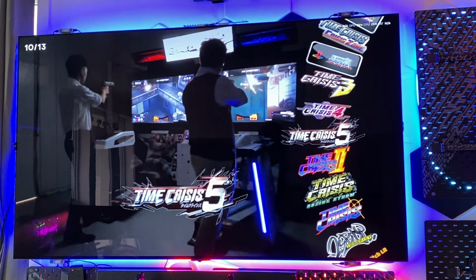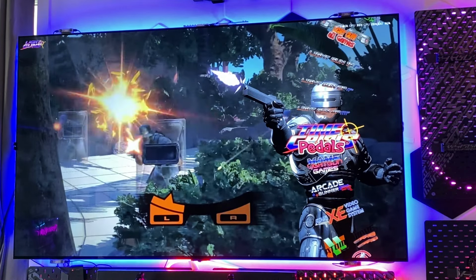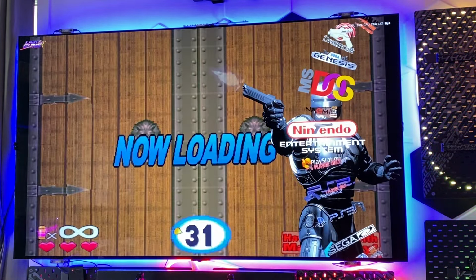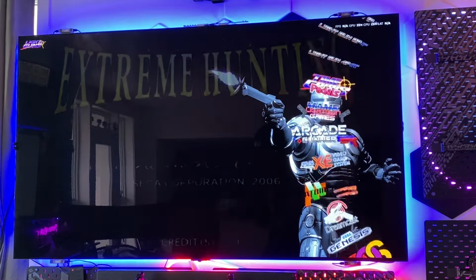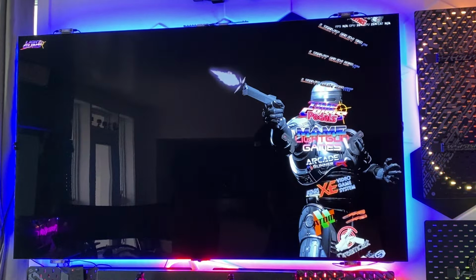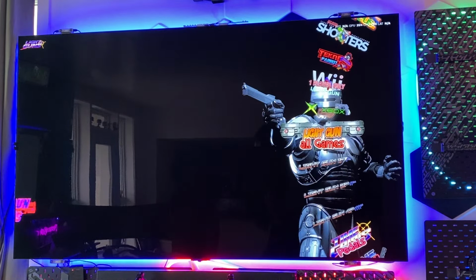I fixed Resident Evil on the PC. For some reason, Resident Evil on the arcade gunner didn't boot. I just fixed it. It's one of my favorite games, by the way. Very relaxing. So let's take a look at the full light gun.